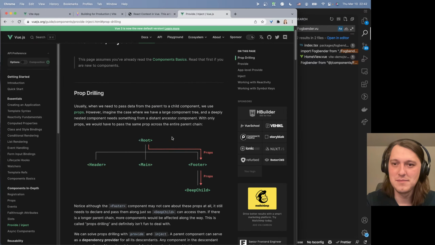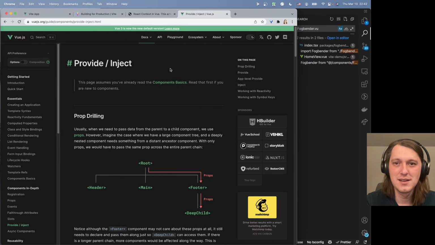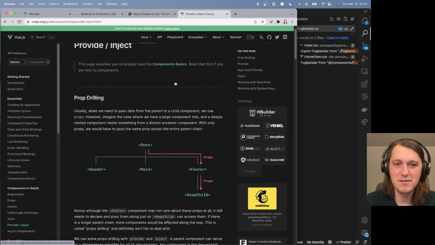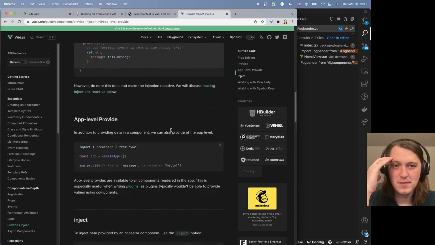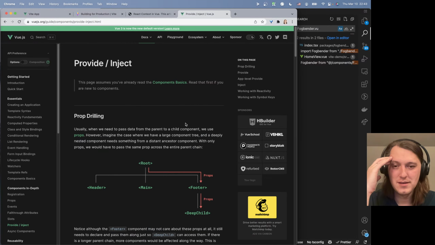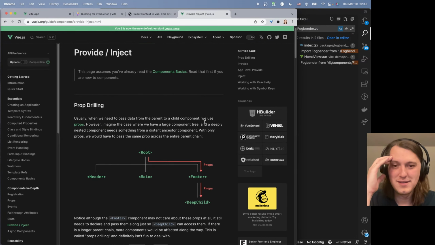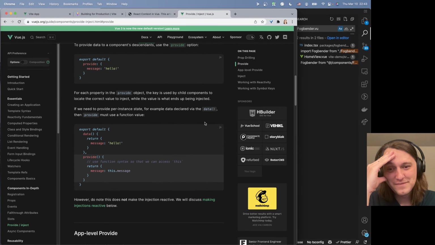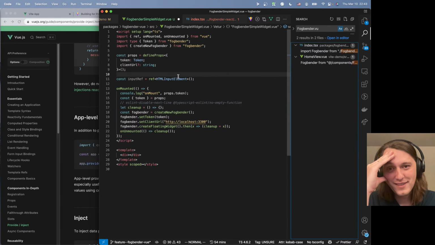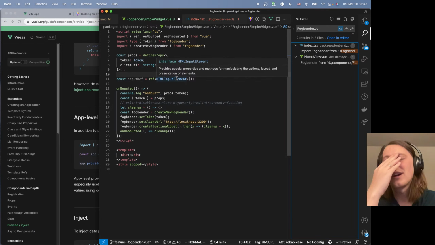So again, this is the wrong syntax, and I don't know if I'm on the right version of the docs. Oh my god. Okay, so what do I do? What is the way out of here?